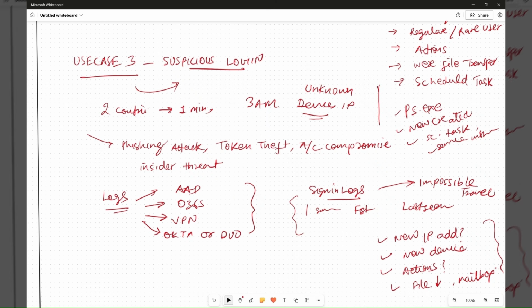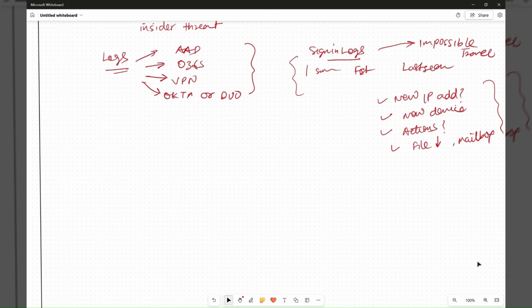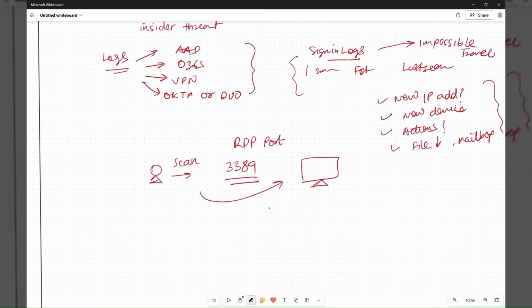So what is a real-world attack scenario? Here is a common attack chain. Suppose an attacker scans the internet for open RDP. Suppose there is an attacker who scans the network and finds port 3389, the RDP port, open. They brute force using login credentials on the system, and they eventually get access.